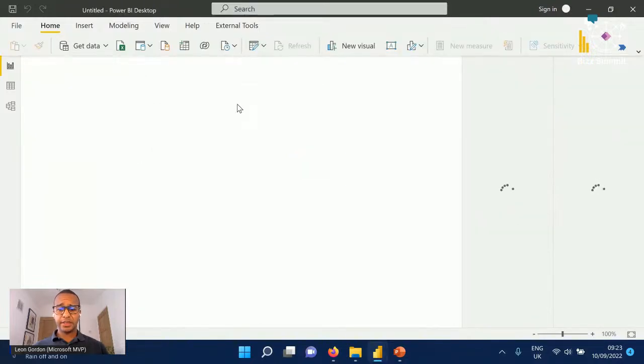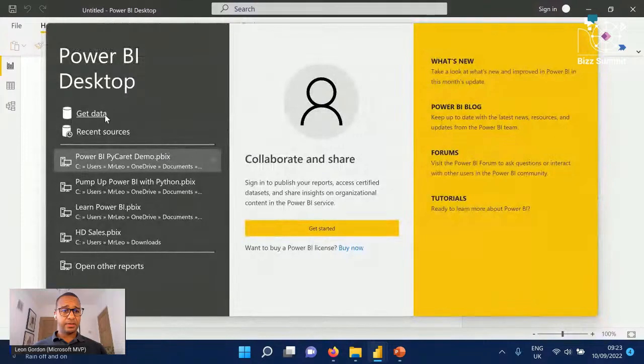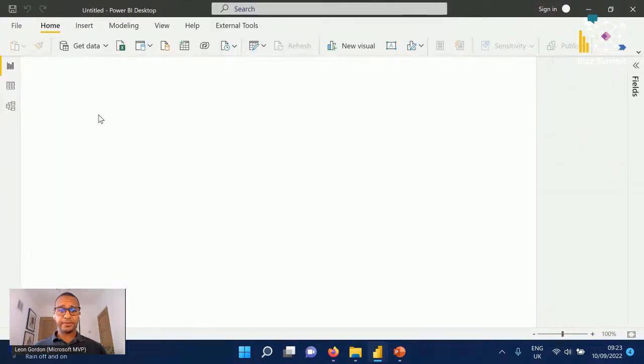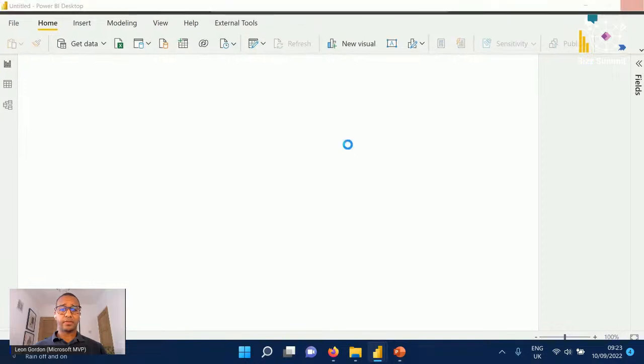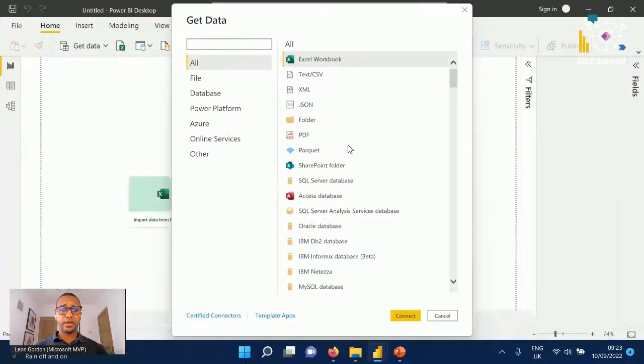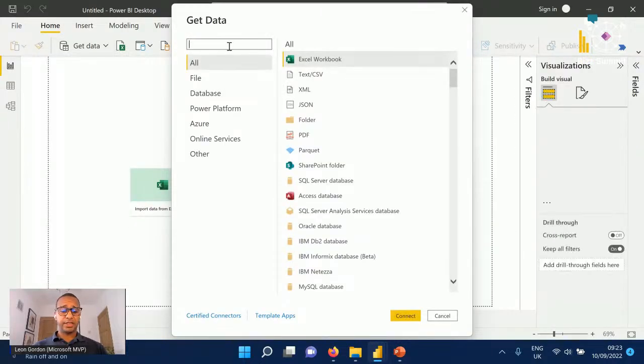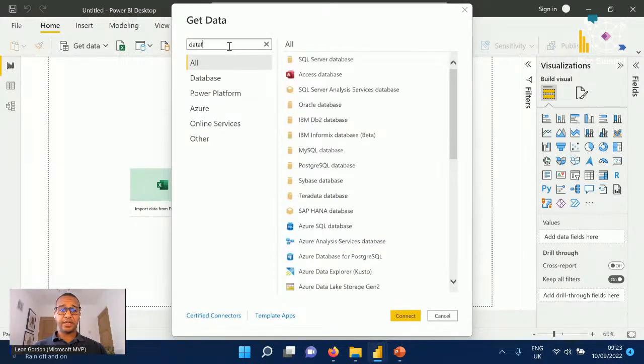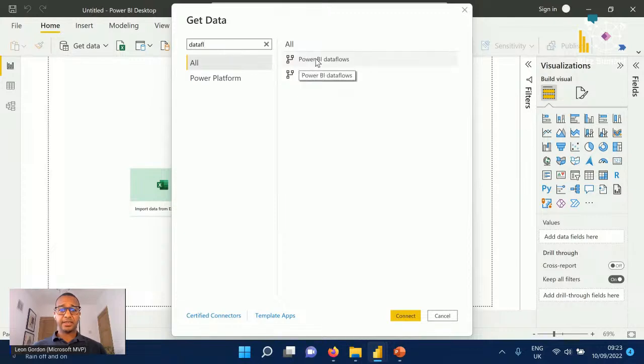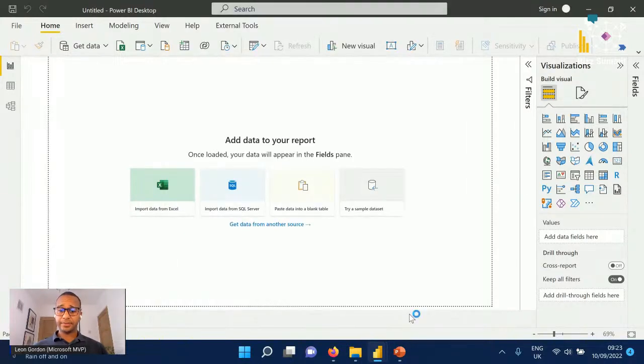And it doesn't appear that I'm signed in, so I may need to sign back in as part of this session. Let's select Get Data. And what we want to use is a data flow as our data source. So let's select Power BI data flows. Go ahead and select Connect.